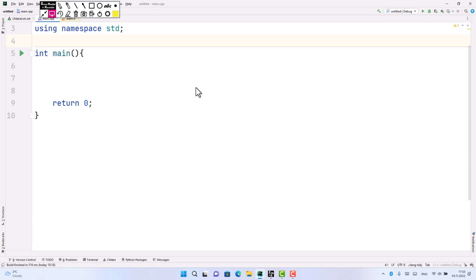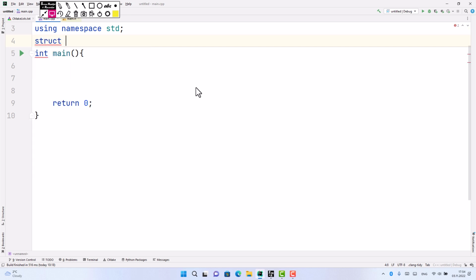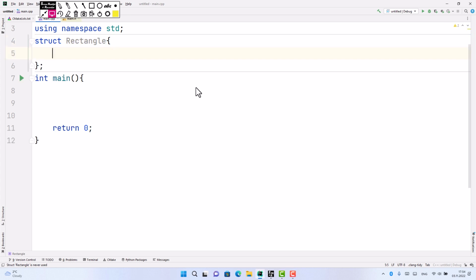In this video, I'll talk about the member functions of the structure in C++. So let's create a structure like a rectangle, for example. And it can have two properties, two data members, like the length and the width.